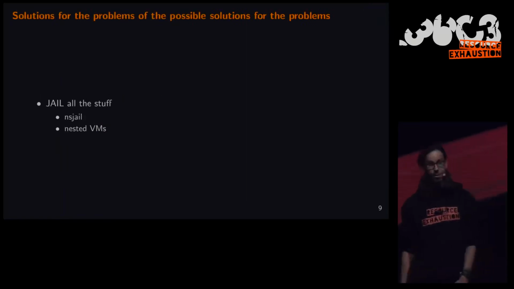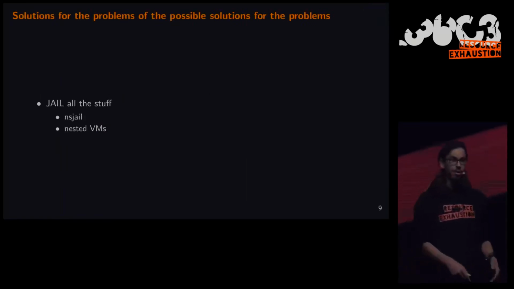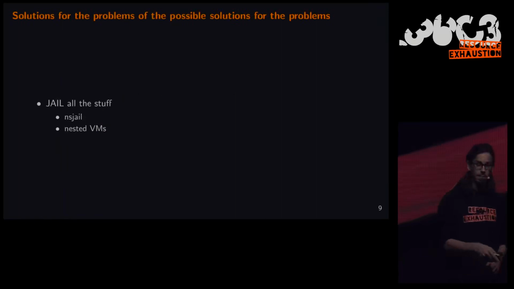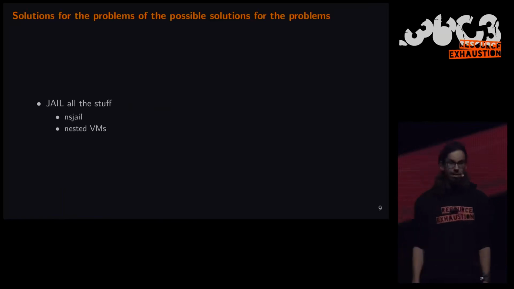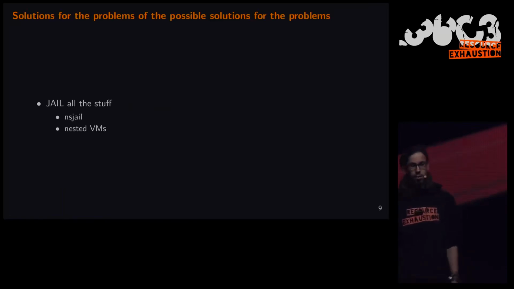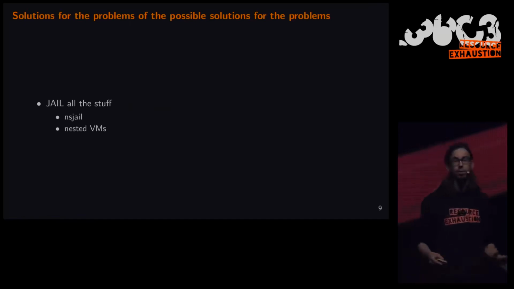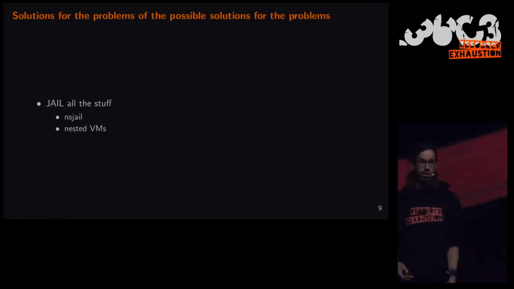You can just put everything in a VM, so challenges are bundled in one VM, or use NSGL to isolate the processes. And stuff like that is just a measure to stop the people from actually breaking out. Another solution would be to actually make it possible so that people can break out. So actually, you don't want to make it possible, but you don't want the people to actually have anything from breaking out, like custom flags for custom teams.